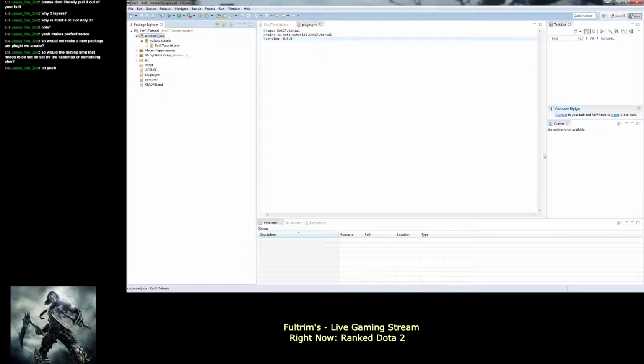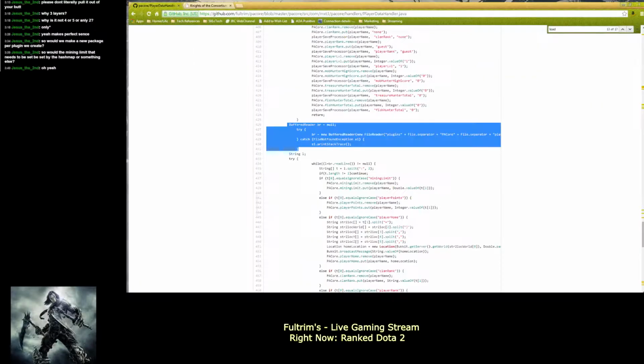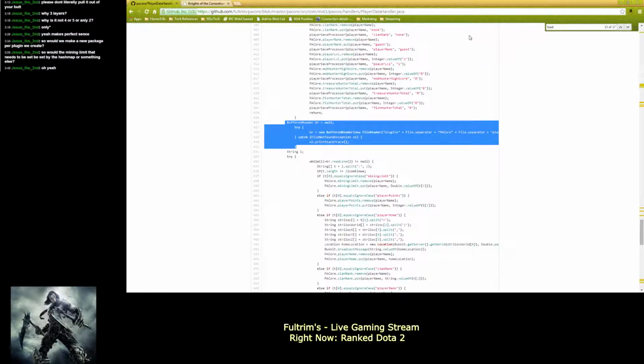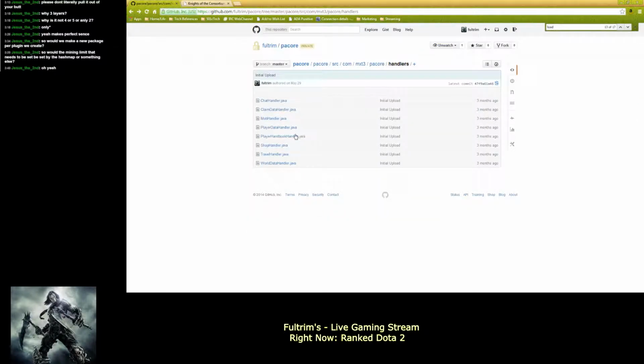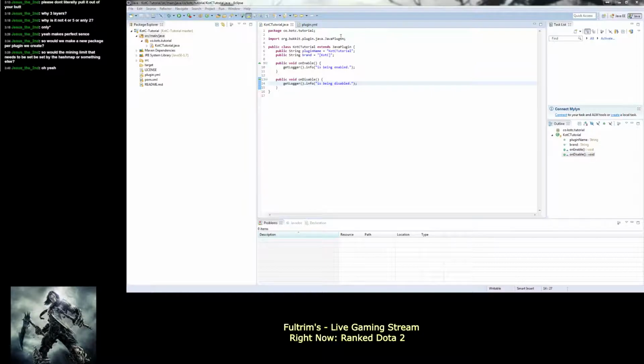So what were we going to do? We were going to create a hash map. Because that's the first part. We've got to create a hash map. And I have no problem looking at this old code. We actually can show you. So let's go back to PA core. And first of all, we're going to need the import. Okay, so let's not even play that game because we know we're going to need it.